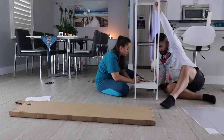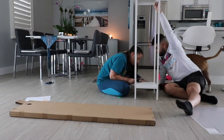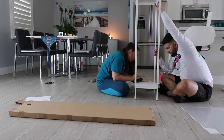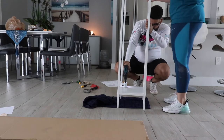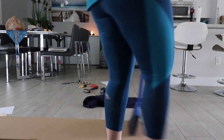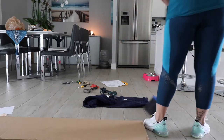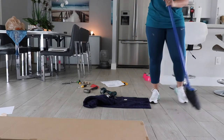The second cabinet was much easier. We marked the hole and then drilled it. The drill bit we initially used wasn't made for metal, so we had to go out and buy a drill bit for metal. I then made sure to clean up all the metal shavings so none of them were anywhere the dogs or cats could step on — they were all over us during this project.